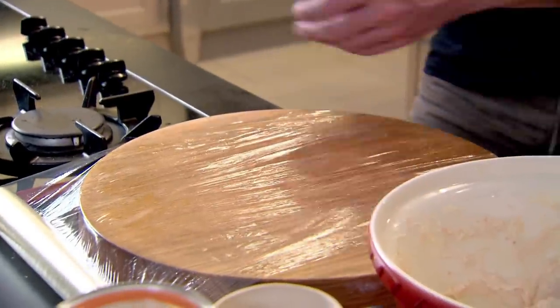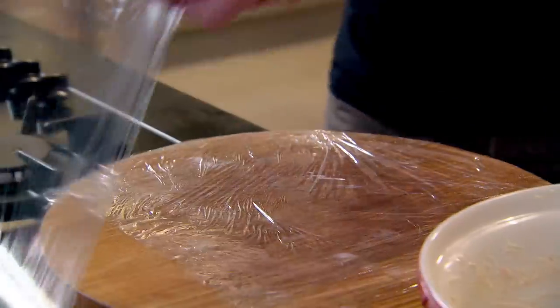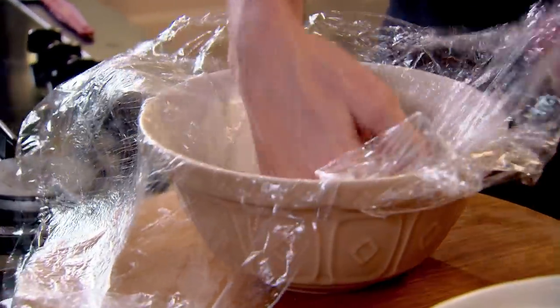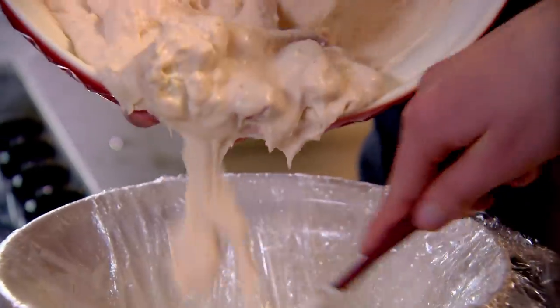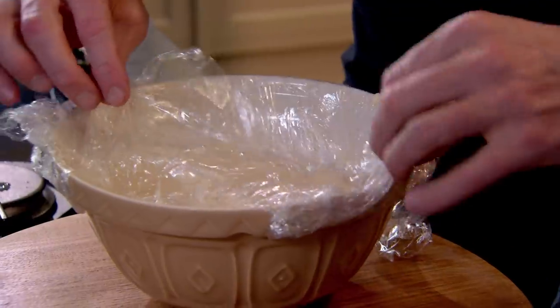To prepare the mould to transform the traditional Eton mess into a frozen bomb, form a triple layer of cling film. Adding water to the bowl will help the cling film stick. As I pour that in, I want you to spread it down at the bottom and push it down. Can you hear that crunch? Yeah, the meringue. Now, fold the cling film over.